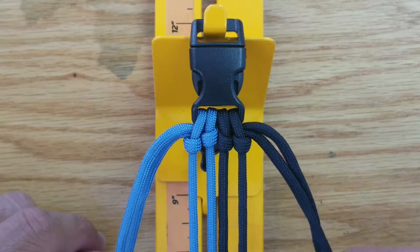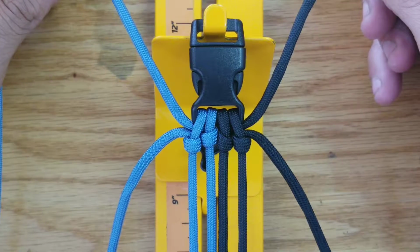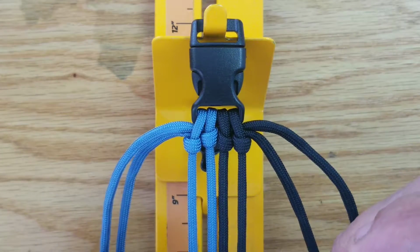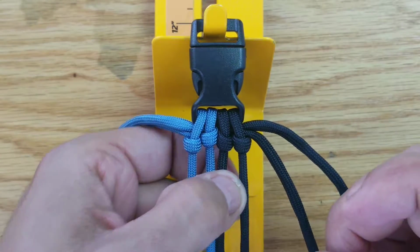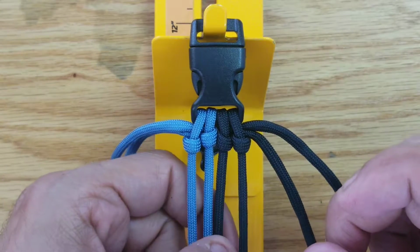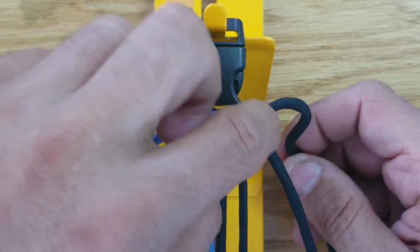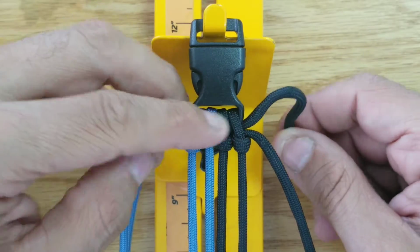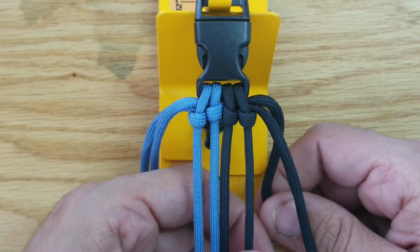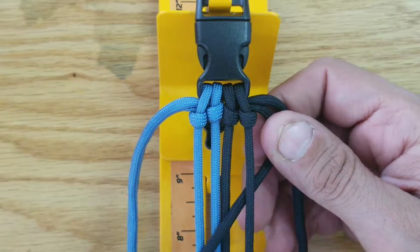First thing you want to do is take your upper strands and bring them up between cords 1 and 2, 2 and 3, cord 1, cord 2, cord 3, cord 4. What you want to do is bring the upper cord right here up between cords 3 and 4. You want to bring that up and make sure you leave some slack.